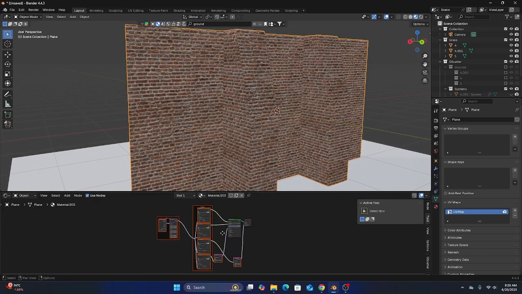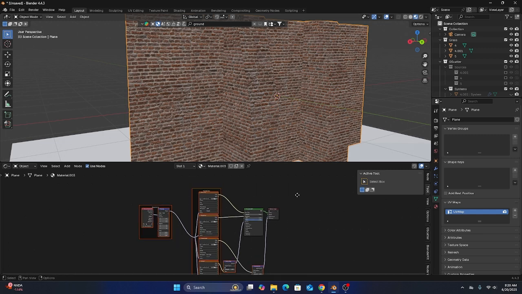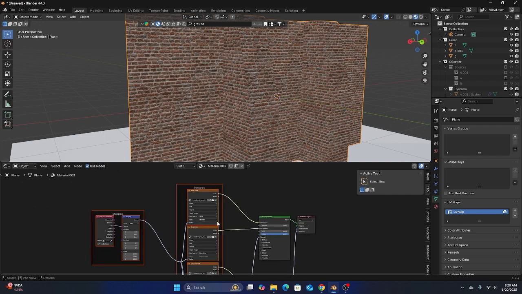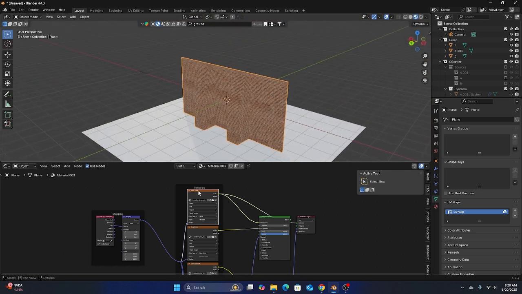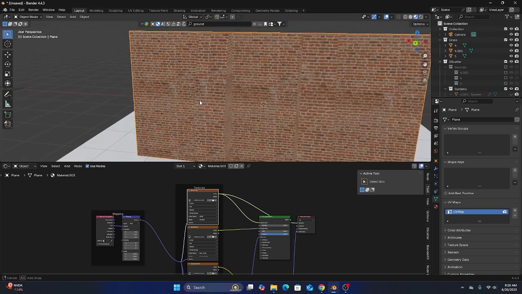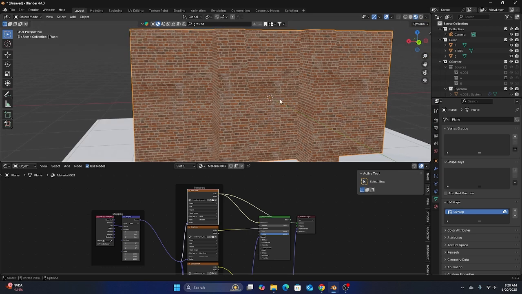Now, real quick, let's take a look at each of these maps. Like I said before, a PBR texture is just a series of image textures that are wrapped around our model in order to give our model different information. In order to preview a node, and each of these are called nodes, I'm going to press Control-Shift-T, and I can see exactly what information this base color node is giving our object. And as base color might explain, this is telling our object where to place certain color information.